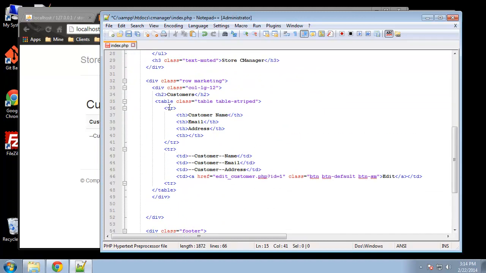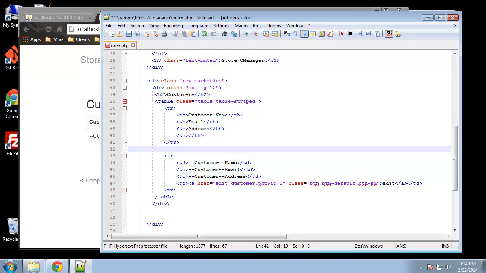Alright, so we have our table. We just got to figure out where to loop through the customers that are going to be spit out to us, and we don't want to do it up here. We want the headings intact. So these are just headings. This is where we want to put our stuff. This tr, this whole row is going to be put inside of the loop, so that it can reiterate, and then it will show us customer after customer. Alright, so I'm just going to go right here.